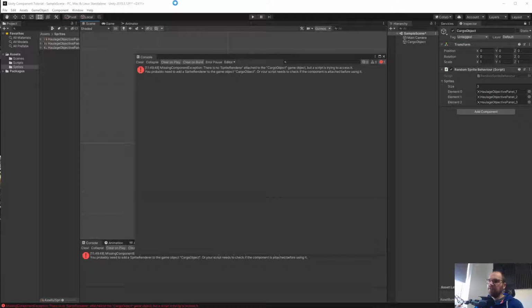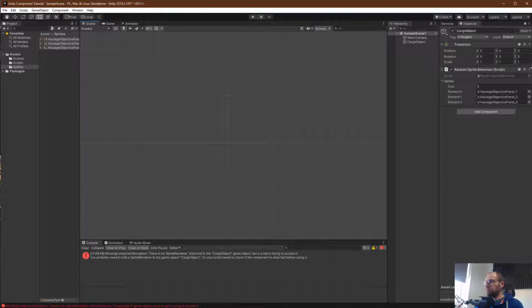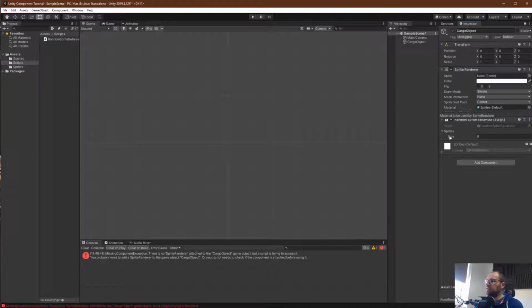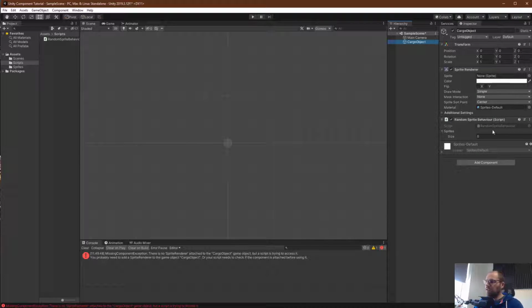And so now let's go back and do the same thing as we did before. I'm going to remove this component. And now in my scripts, I'm going to add that random sprite behavior, and you can see that it automatically added our sprite renderer for us. So therefore, that'll work. When we go to do it, we know we've got that sprite renderer.